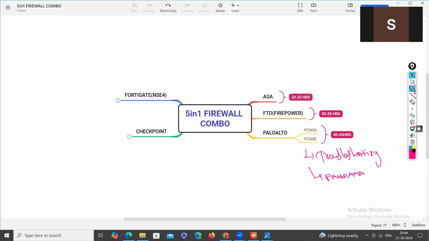If you want to become PCNSE certified as per the Palo Alto curriculum, you don't need a PCNSA certification first. There are no prerequisites. You can directly go for the PCNSE certification examination if you have knowledge of the Palo Alto firewall. You don't need to take PCNSA and then come to PCNSE. It's not like that. If you have knowledge of Palo Alto firewall along with Panorama, you are eligible to write the PCNSE certification, guys.